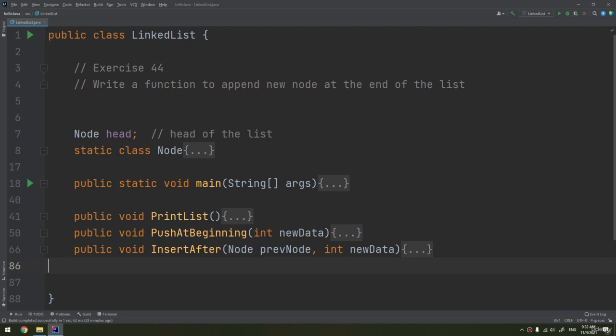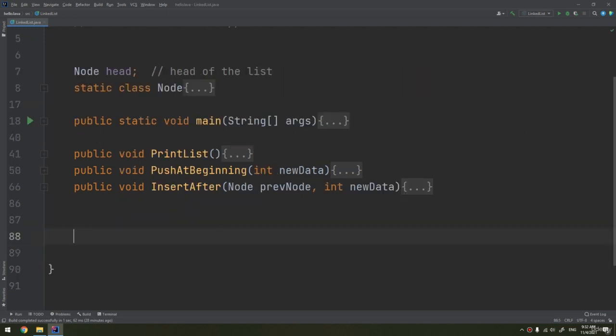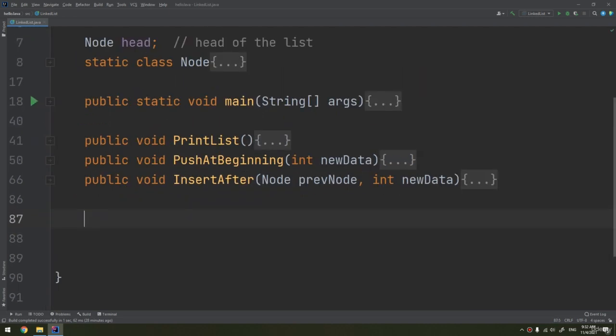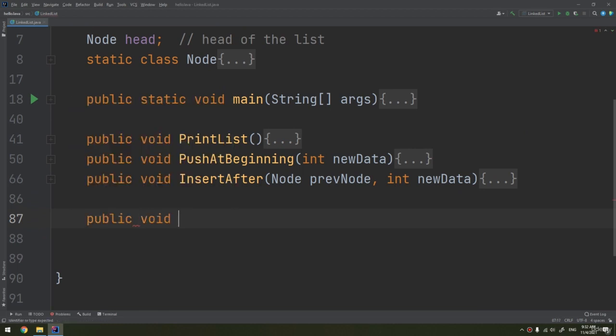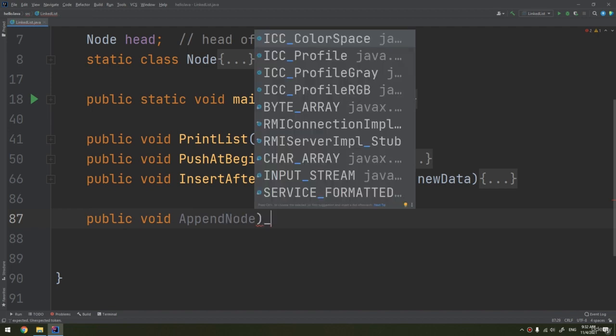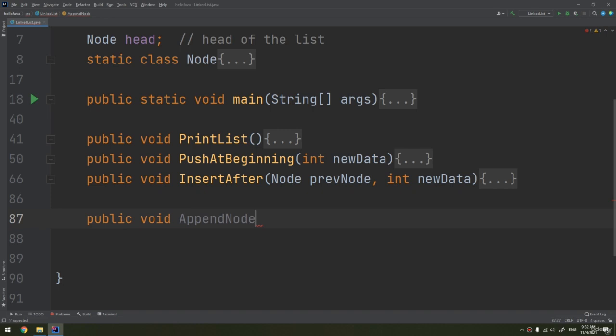So in order to do that, we are going to create a new function, public void, called appendNode. This appends a node to the end of the list. It will take the data only, so new data, the data of the new node that we are going to append.